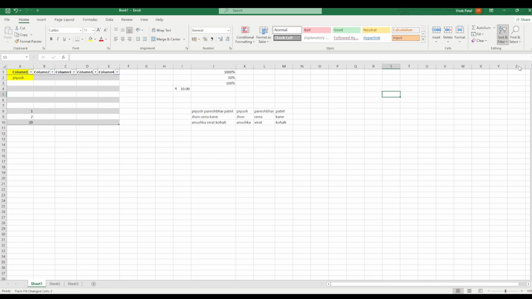In the custom sort option, what can we do if we are applying an ascending sort to a particular column? Suppose there is a name column and you are sorting your data according to the names. What if some names are common, like two or three Views? How is it going to sort that data? In the custom sort option, you can add more layers to it.